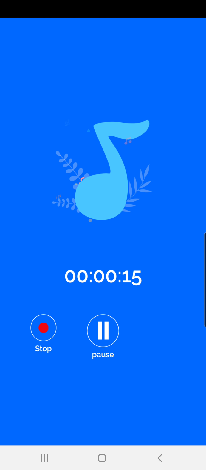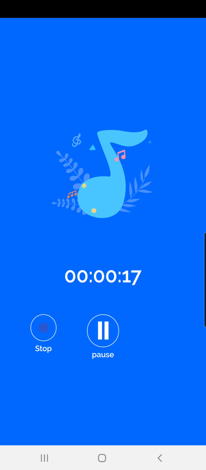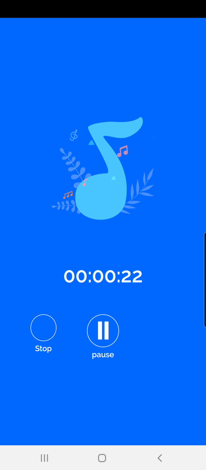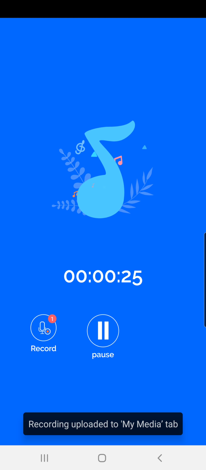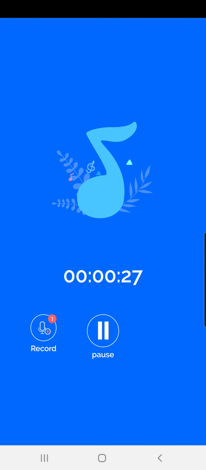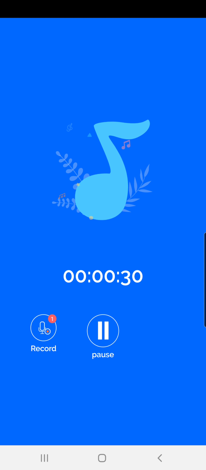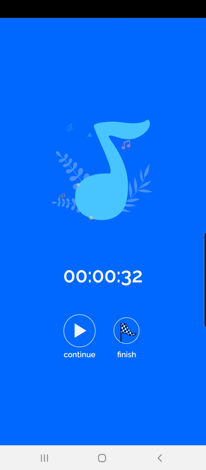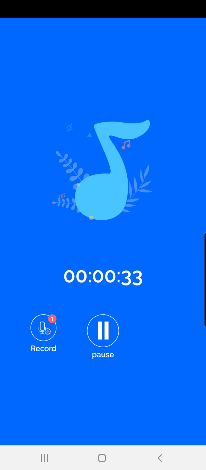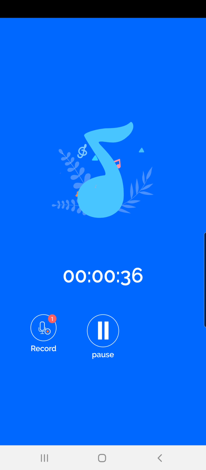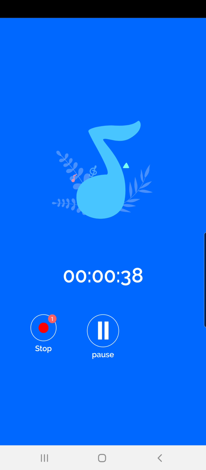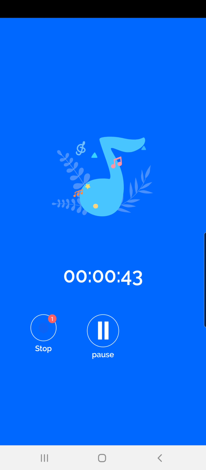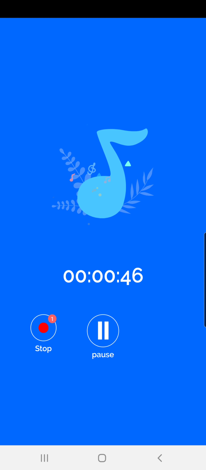And then now you can record. For example, so you can say stop. You stop it, the record is there. It's already recorded, added to my tab, my media. So once you have practiced for some time, you can pause. And then if you want to go back again, you can continue and practice. And if you like, you can record again. Then you record as you are playing from your keyboard, and everything comes in here.